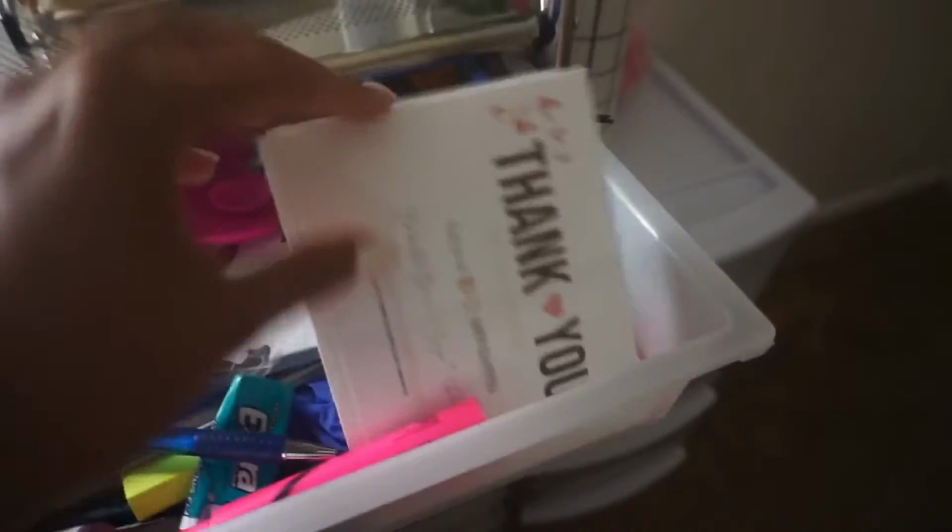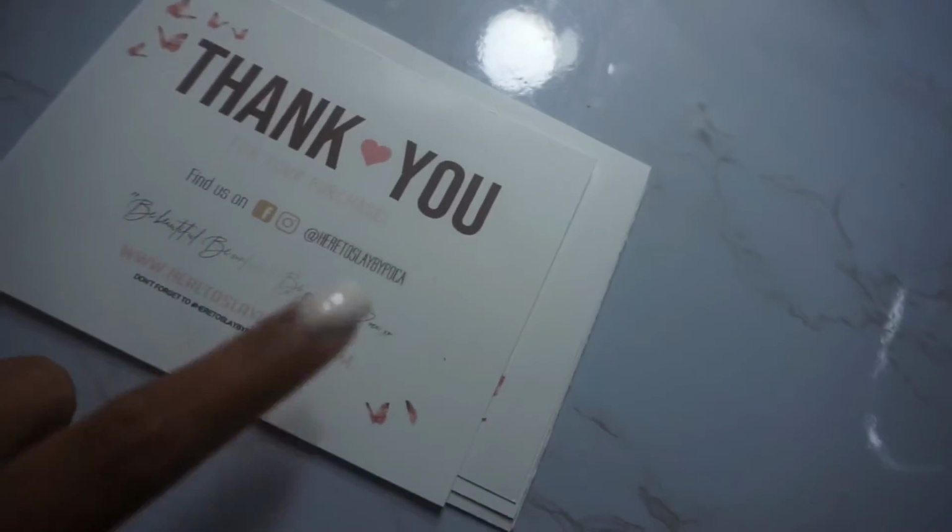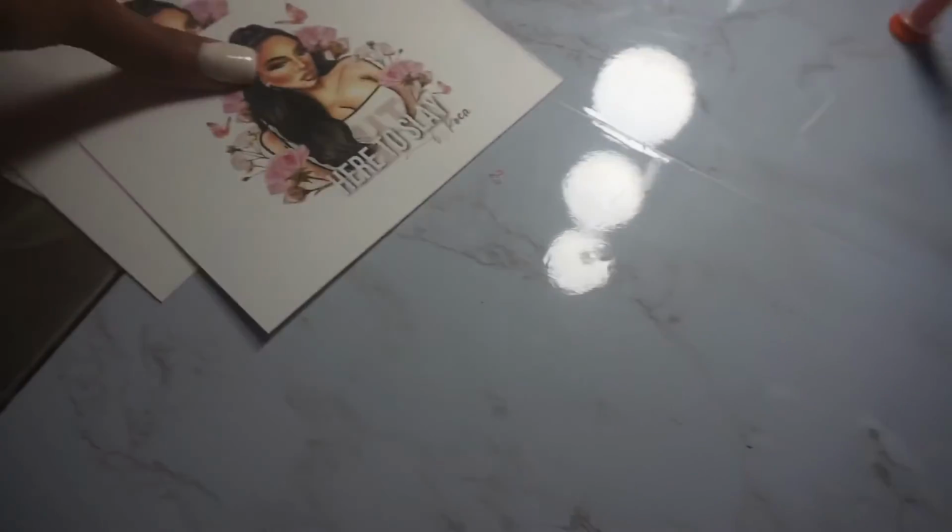Okay, guys, so this is what I do. I have thank you cards here. I'm just gonna use these. They don't show right here, but I'm still using them because honestly I'm not about to print some more, and they can't go to waste. This is money. I did print it backwards, but they're gonna go. I always put four business cards. This is how I cleaned, obviously. I Lysoled before. These are stains from acetone because I do my nails. But I do business cards, right?